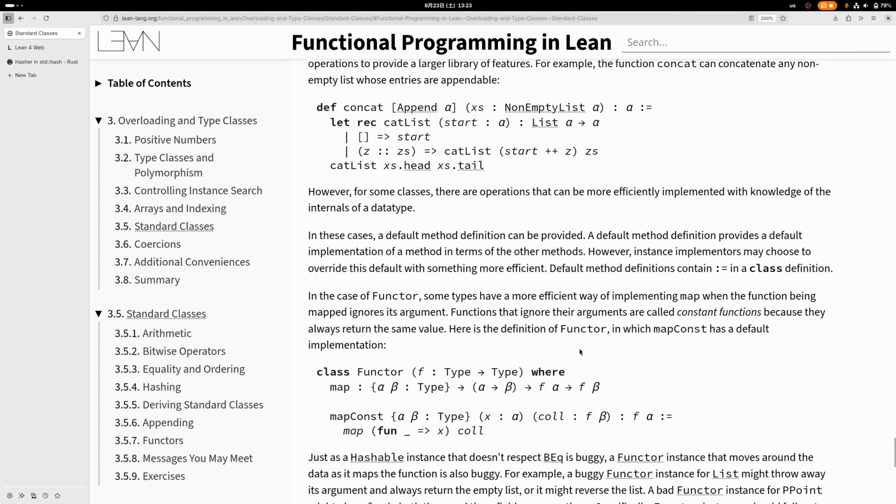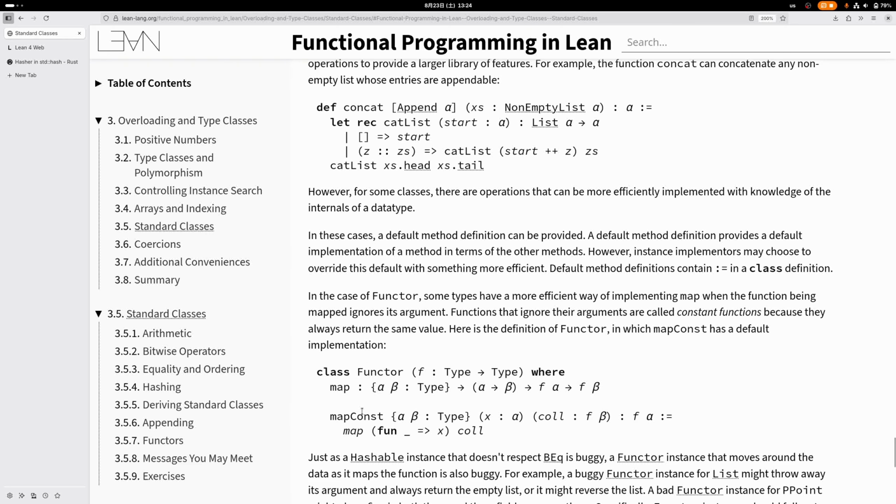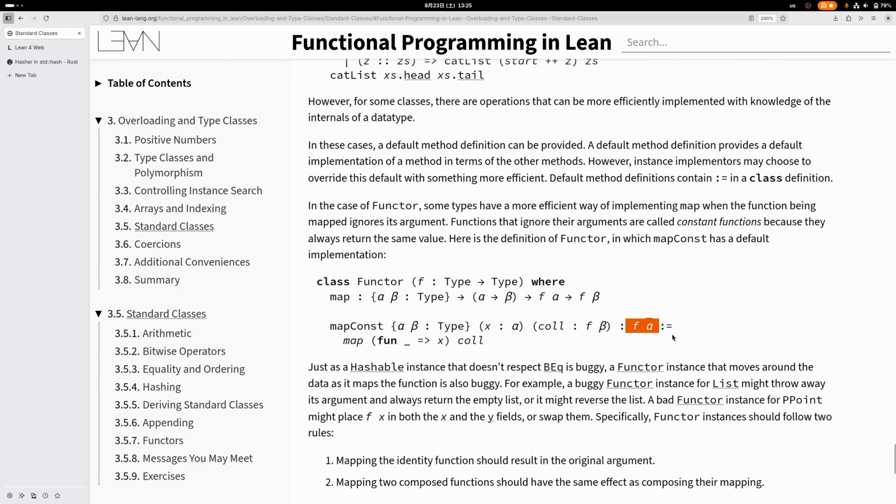So in the functor class, there's this function map that doesn't have an implementation, but there's this function mapConst, and mapConst takes a type alpha and a type beta and a value x of type alpha, and our collection, which is the functor with beta values, and it returns a functor with alpha values.